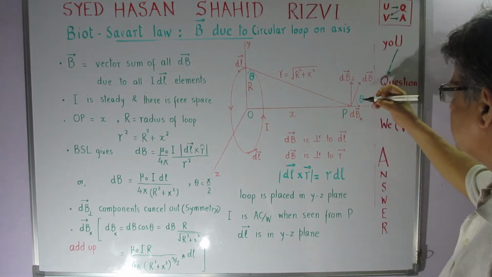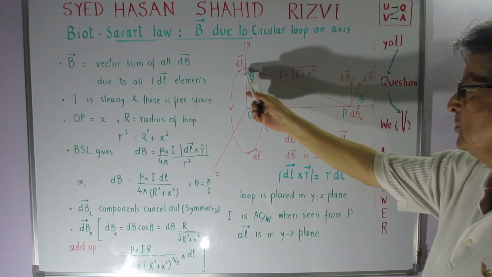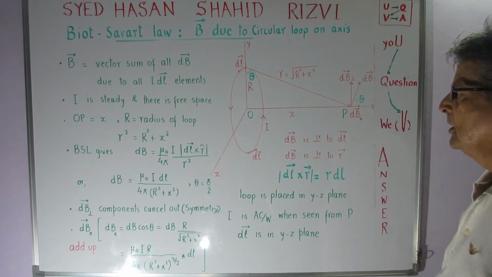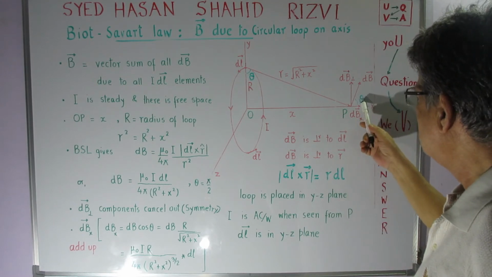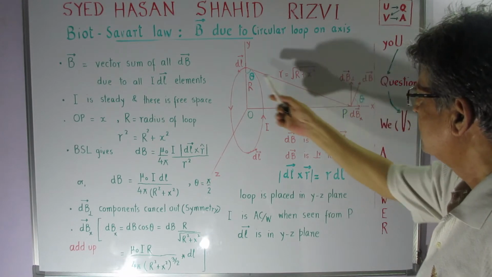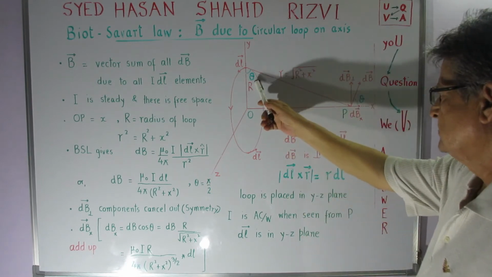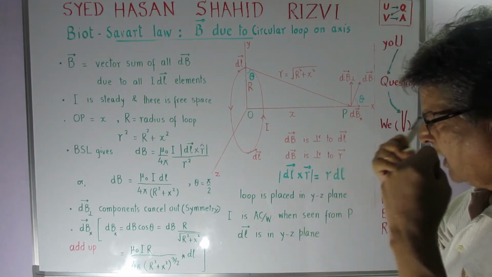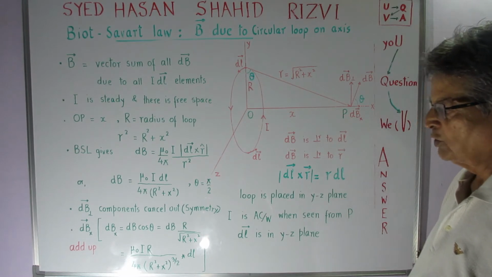You can see that theta is the angle that has been shown over here. This angle is equal to the angle that r makes with the y-axis. So theta, and then you can see that this is also theta, and then the alternate angle that is there is theta as well. You should recall your geometry to prove that these are equal to each other.